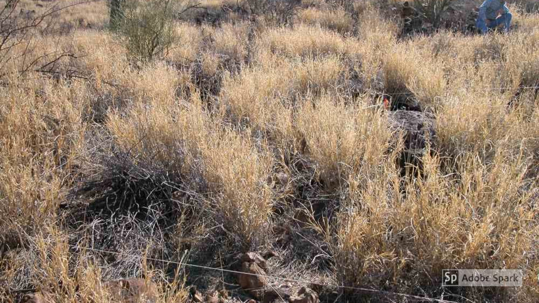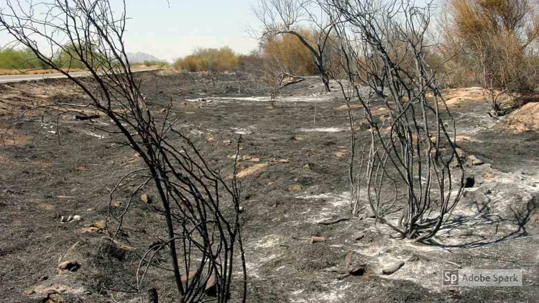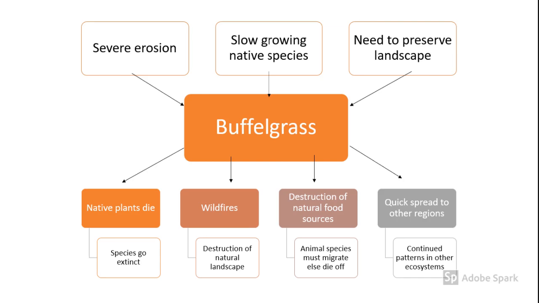It has the potential to transform the Sonoran Desert ecosystem from a diverse assortment of plants to essentially a grassland monoculture. Bufflegrass was brought to Arizona in the 1930s for erosion control due to increased urban development, and it began expanding rapidly more in the 1980s. If left unchecked, bufflegrass will dominate the desert landscape and can cause regular fast moving wildfires, the aftermath of which you can see right here.